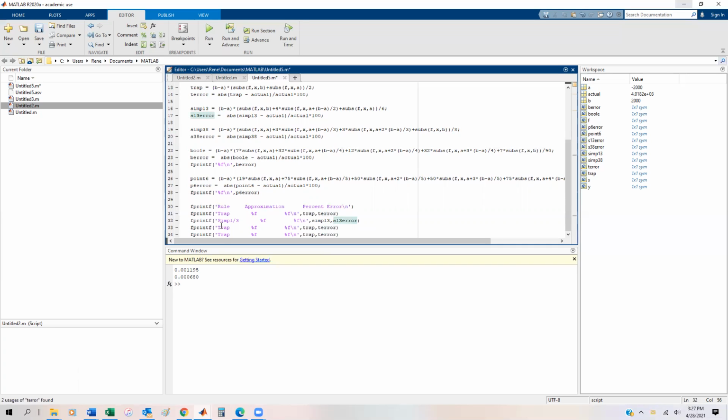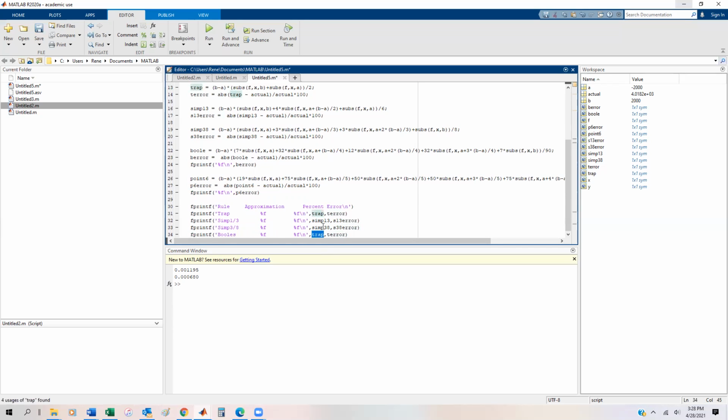Right. And then here we have simp 1/8, or simp 3/8, excuse me. And let's jump this over just a little bit. This is going to be our simp 3/8. And this is going to be our S38 error. And then we have our bool.